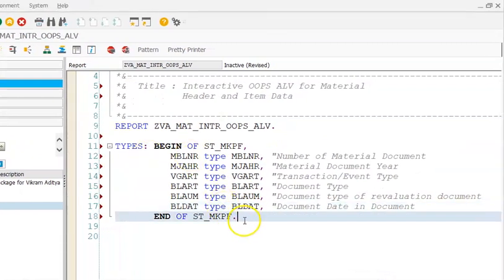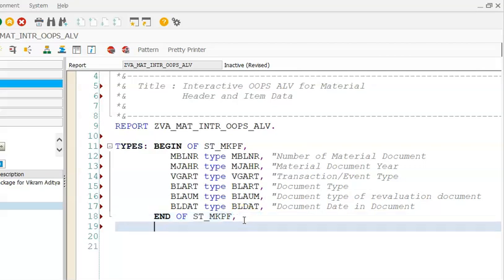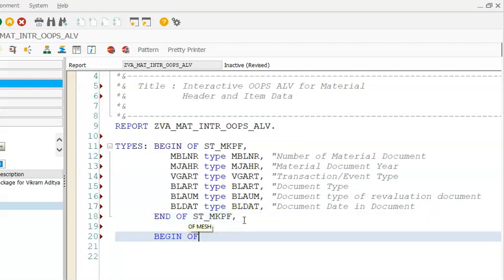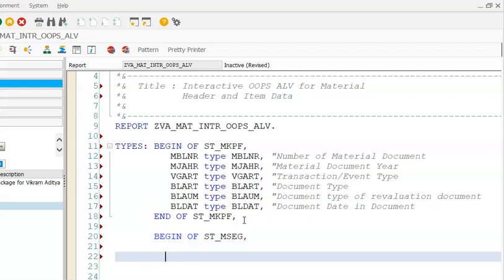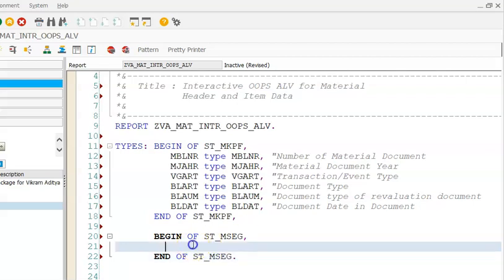So here this is the first structure that we have, and we're going to go ahead with the second structure that happens to be MSEG. And it's always a good coding practice to first close the loop that we have started. After that we start writing the field names here.